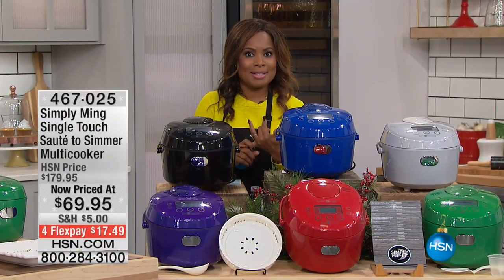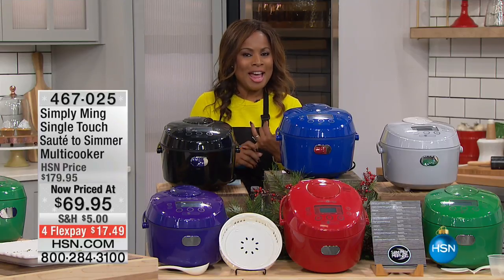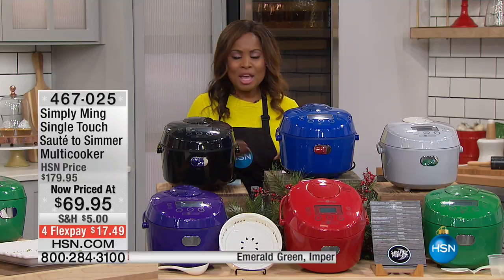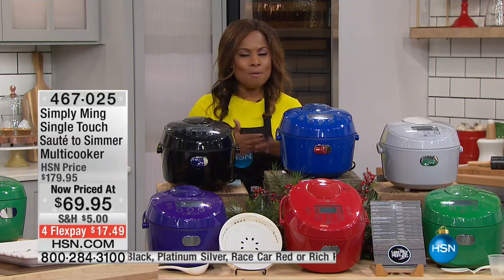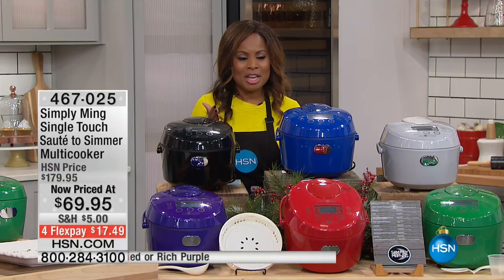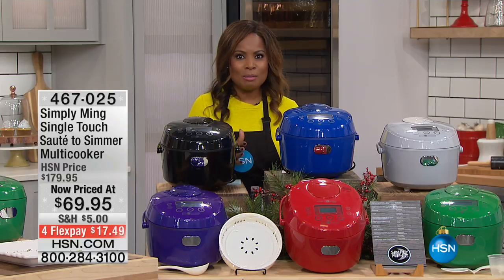Whether you are baking a cake or you want to make the perfect rice, we have Chef Ming's perfect convection cooker that we're going to be offering to you at the best price ever. My name is Merlo Smith. We're going to dive right into a big 60% off savings on our convection cooker. This thing does it all — from your oatmeal to your rice to baking cakes. We're offering it with limited quantities and I'm going to show you everything that comes along with it.